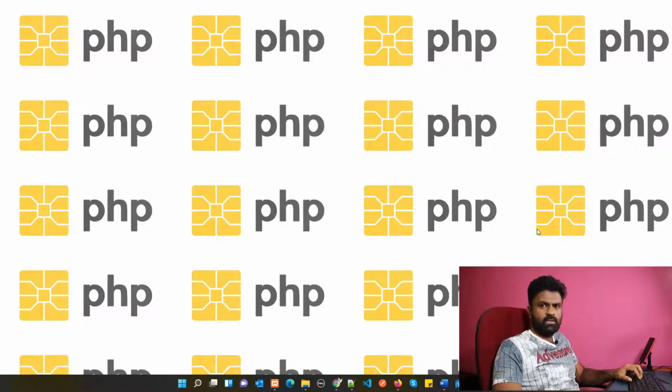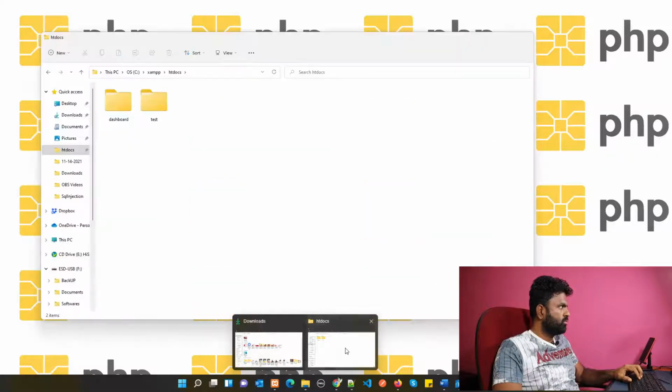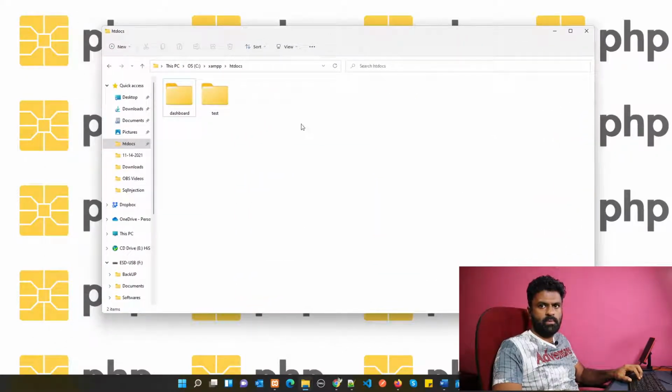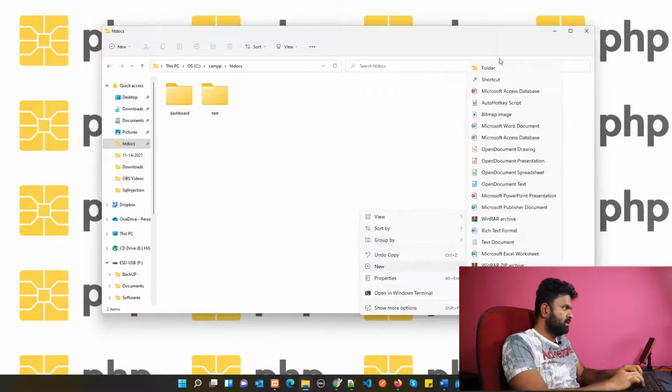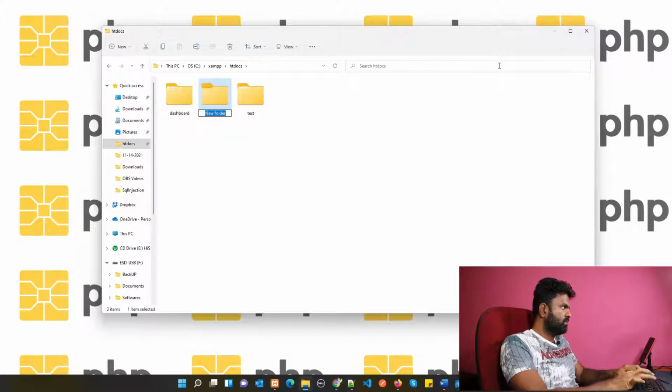Okay, first I will create a folder within my root folder. This is my XAMPP root folder. I will create a new folder here called login system.